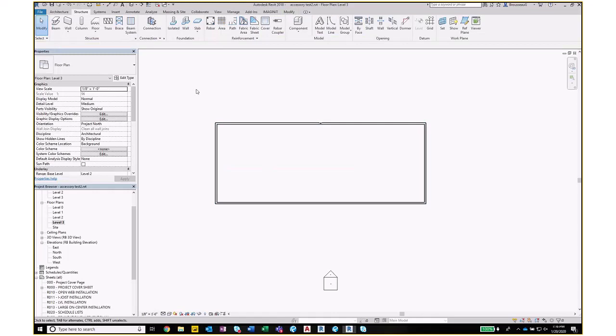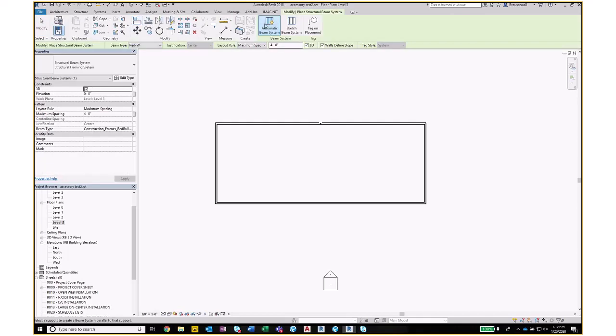So what I want to show you is structure, beam system. If you select the automatic, I've already have my trusses loaded. We're going to be centered because, you remember when I said I wanted to get that midpoint, I didn't quite get it, just to save you guys some time. Maximum spacing, you can select your spacing that you want.